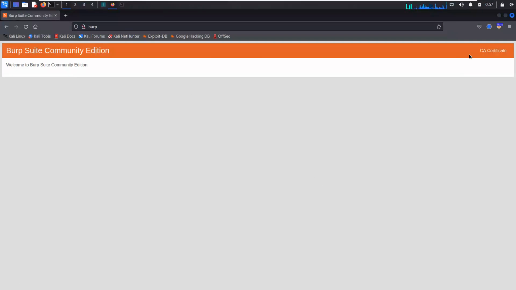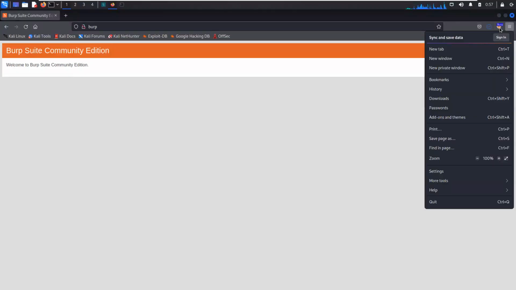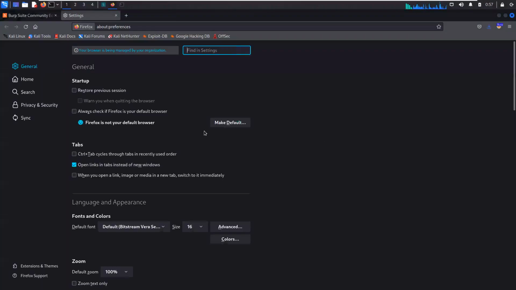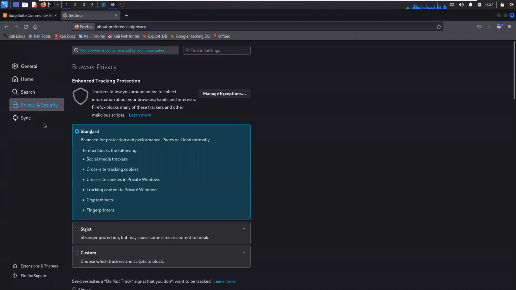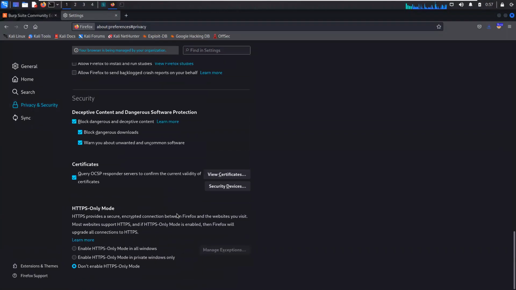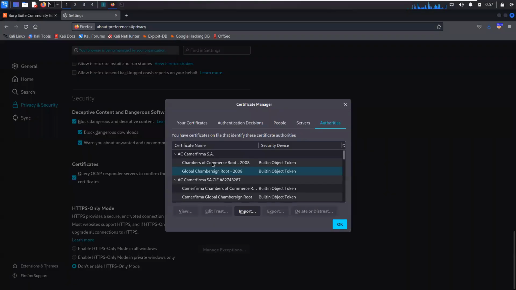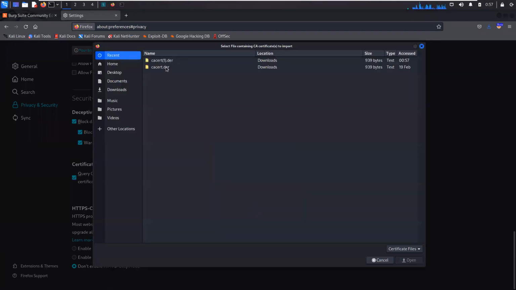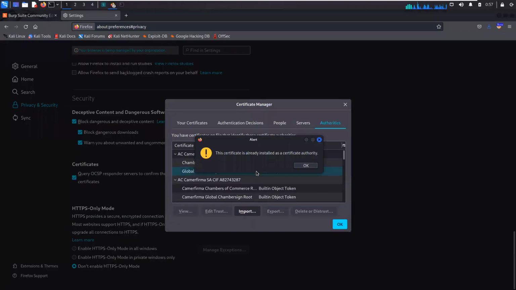Okay. And you can click on this CA certificate, save this file, and then go to settings, go to privacy, scroll all the way down. Then you see this view certificates option. Click on that, click on authorities, which will be selected by default. If not, just select here, click on import, select your certificate, click on open.